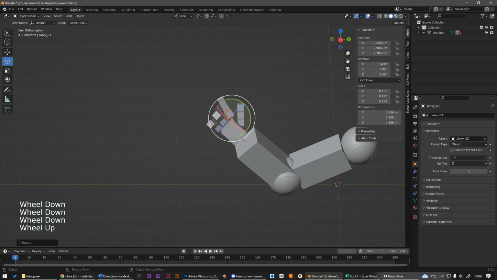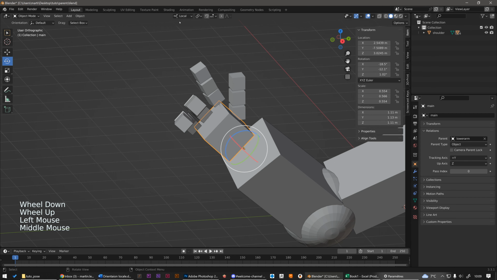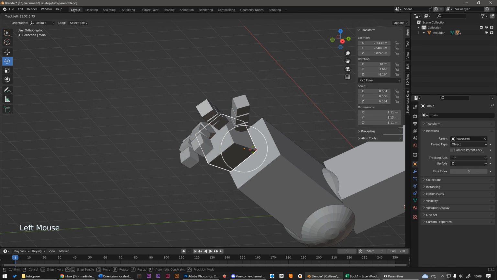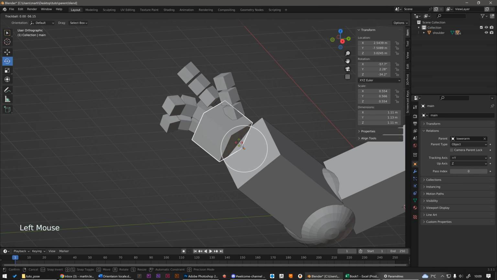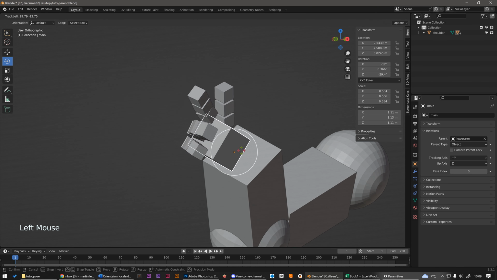Just a detail about the hand. The hand, even if it is not actually able to rotate around all axes at the same time, neither rotate on 360 degrees, we can say that for a hand, well, it is fine. We can use all the axes at the same time with global orientation. That's not too much of a problem.